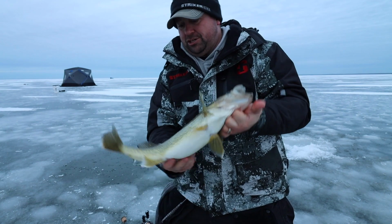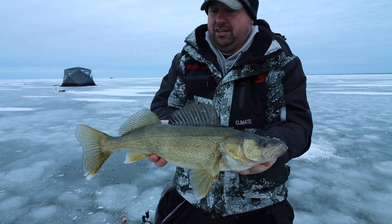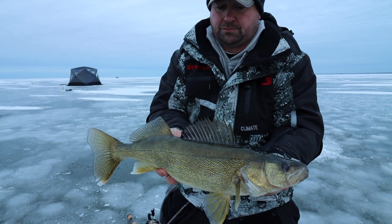It kind of reminds me of that early season Red Lake bite here in Minnesota. As soon as guys find out that there's good ice up on Red Lake, you see them coming up like crazy, and that's the same thing with this Rainy River bite. So I was excited to get up there before the crowds. This was late last week. Me and Brett McComas went up a day or two after the ramp was broken free so you can launch a big boat, and the bite was really fun.